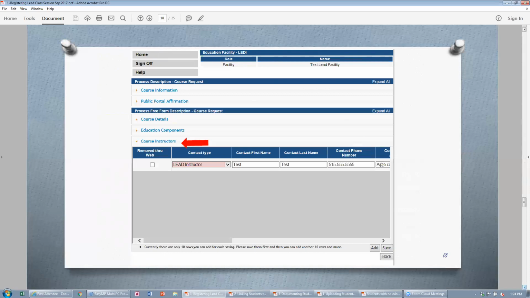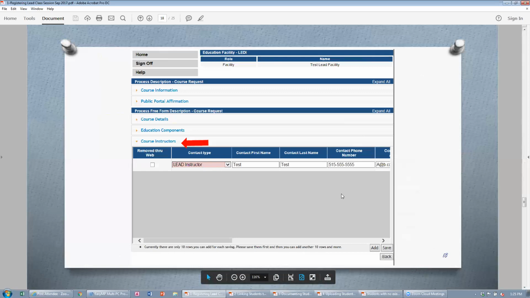Again, I'm not going to speak too much to the instructors and what the requirements for logging this in is. If there are questions or other guidance from the program, they can give a little bit more of that. But I just want you to know that there is a place here to add course instructors. And basically when you expand this section, it will be blank, and you would click add, and it will insert the row. And you have to fill in all pink areas on the row.